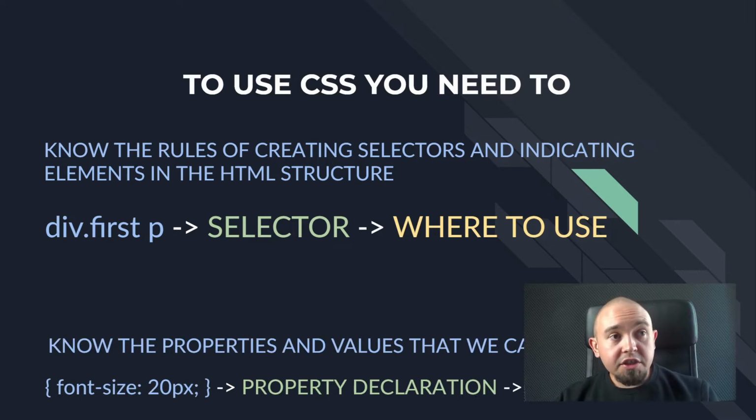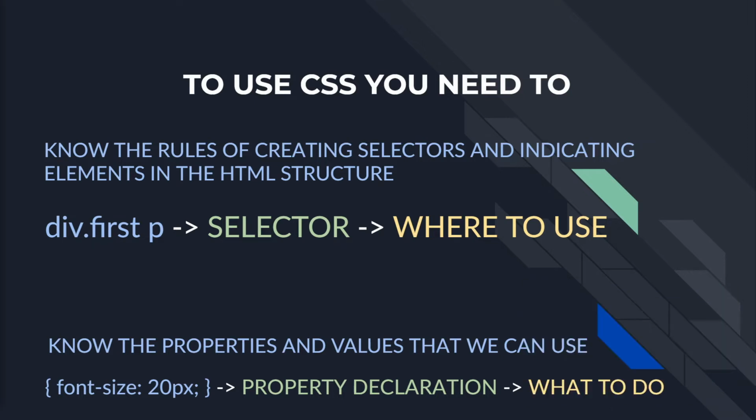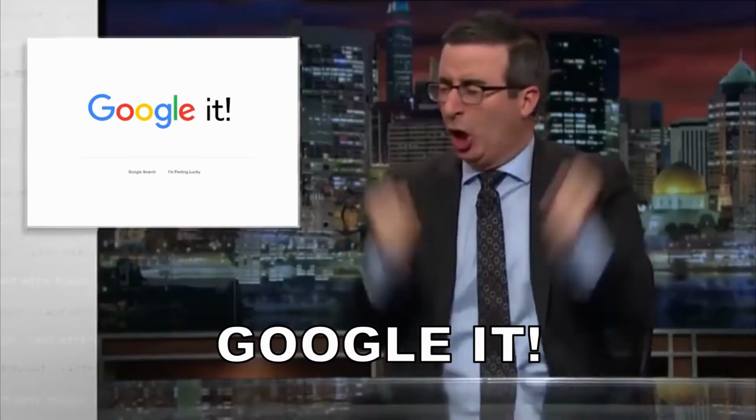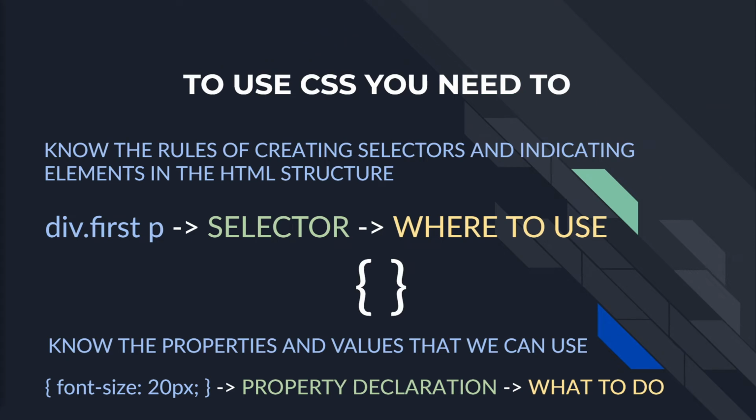The next two things we need to place in our CSS rule after the selector are properties and values. Many of the CSS properties and values will come to you in a learning process. There are many of them, but you'll be using them on a daily basis, so there's no need to learn them by heart. There's no need to memorize them all, and remember that Google is a programmer's best friend and you can easily find a CSS property or value that you're looking for online. Google it! We put properties and values in the curly brackets, and we can put many properties with values specified to one selector. In our example, we used one property with its value.